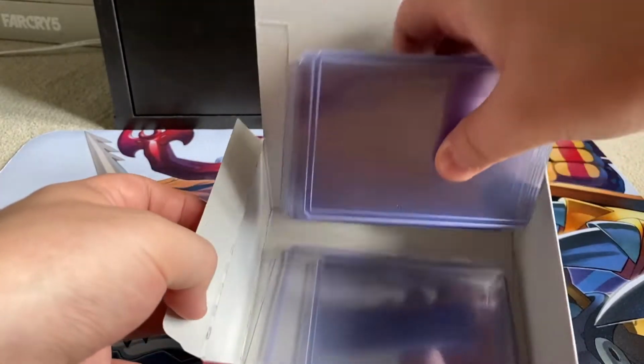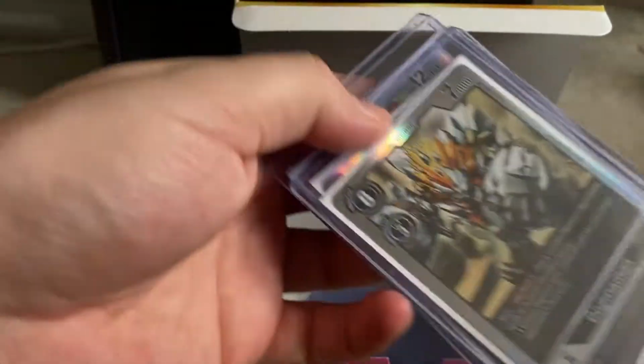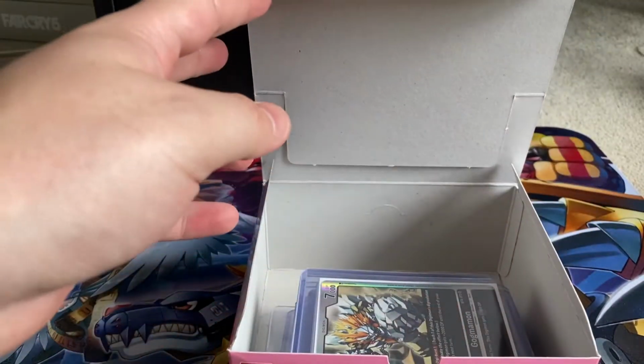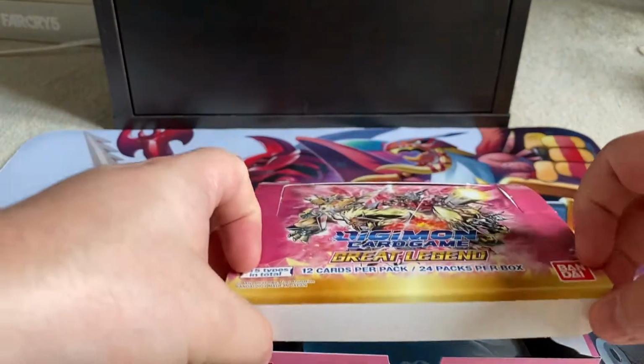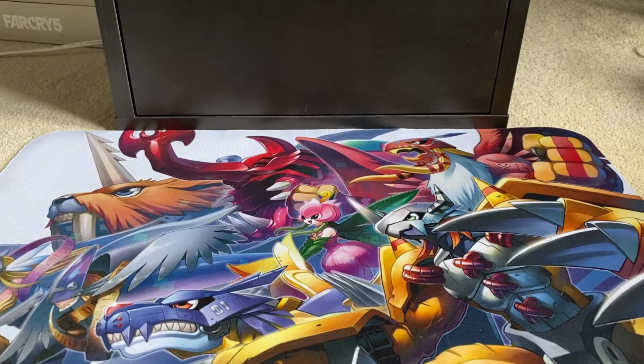And then we've got a whole bunch of top loaders, which are just hard cases to keep cards in. Whenever I sell cards, I send them in these top loaders with some thick cardboard and stuff, just to keep them safe in transit, make sure they don't take damage. So that's the Great Legend box. That's everything that's not in the folder. So we've gone through all the other extra bits, and now it's time to have a look at the folders.